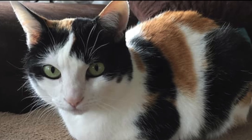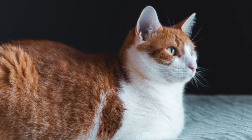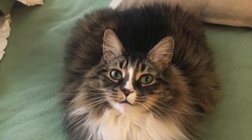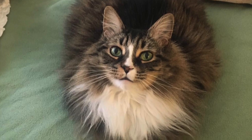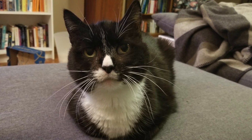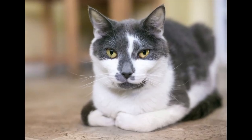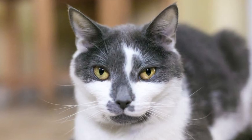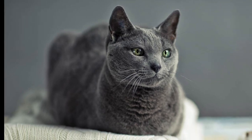If their loaf is accompanied by slow blinks, purrs, and other signs that your cat is happy, you can be sure all is good. Sometimes they do it to stay warm — there's speculation that loafing helps cats conserve body heat, like tucking your hands into your jacket sleeves in the cold. This is why you're more likely to find your cat loafing in winter than summer. In the loaf position they're ready for anything — while your cat may close their eyes while loafing, they know exactly where you are in the room.